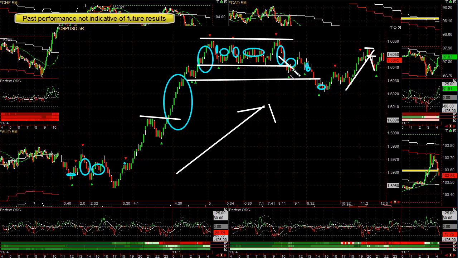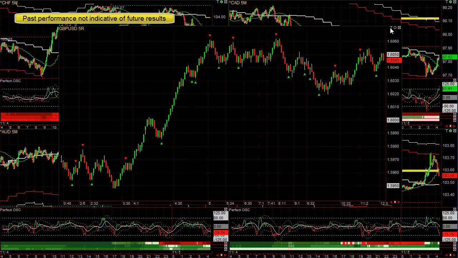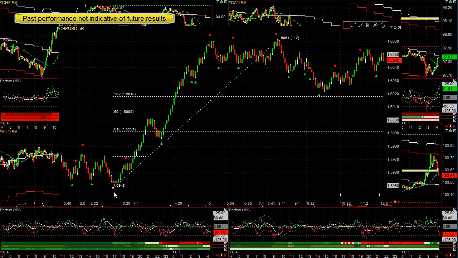So you might, at this point right here, be a little bit more cautious. Draw your trend lines on there, Fibonacci profit targets. Wait for some kind of a pullback to at least close to the 38% retracement level. When currencies have gone up 112 pips like this, they're going to need a little bit more pullback. And here the market really failed. This is about a 50% retracement of this swing.